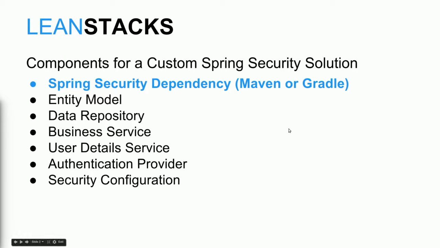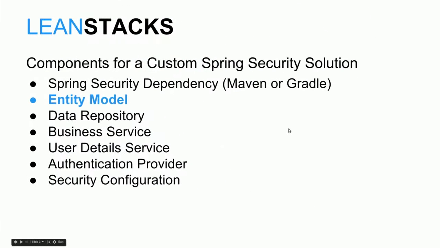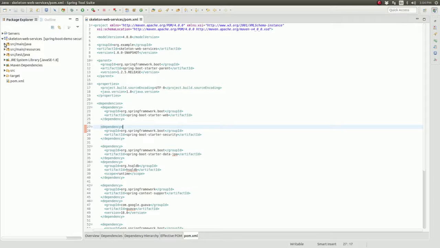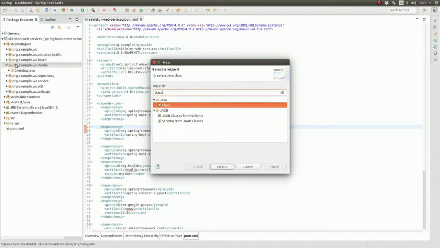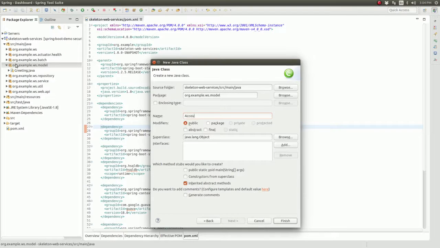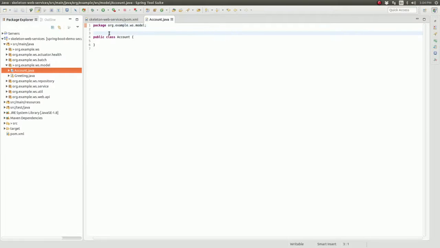Let's create an entity model which supports user authentication and role-based authorization. We want to remain aligned with the application technology stack that was established early in the Spring Boot Fundamentals series. That is, we want to use Spring Data JPA to facilitate data access and persistence. Let's create one entity named Account to model an application user's credentials and other attributes. And we'll author a second class named Role to model the types of user roles which apply to the application.